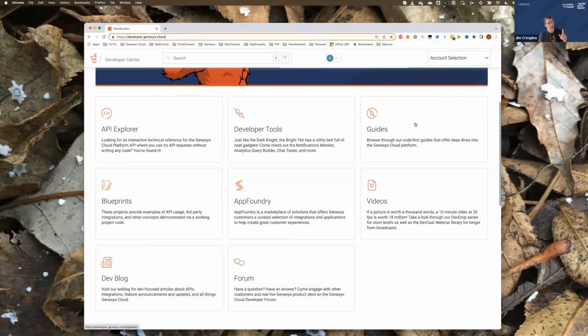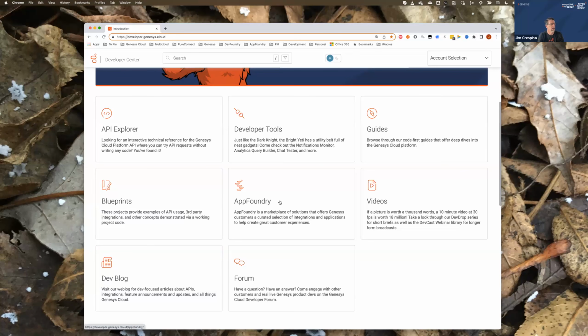And then a little bit higher level than guides are what we call blueprints. Blueprints are a richer set of a solution. It's an end-to-end look at, okay, I want to build this kind of solution. So it might have more than just API code. It might have some Architect call flows and some data actions, everything needed to make an end-to-end solution. So blueprints are a little bit higher level than guides to give you some ideas on how to build certain things.